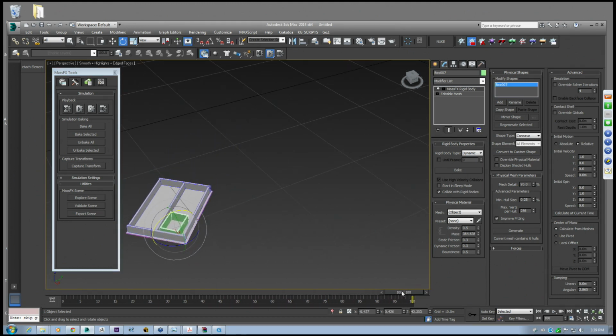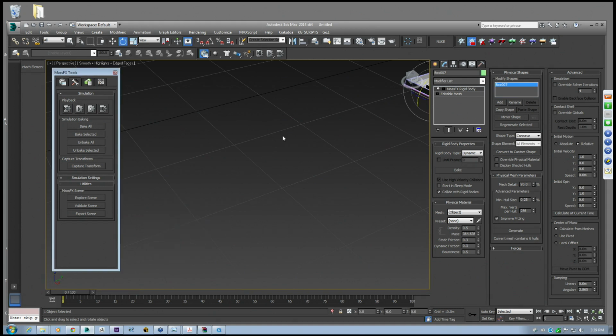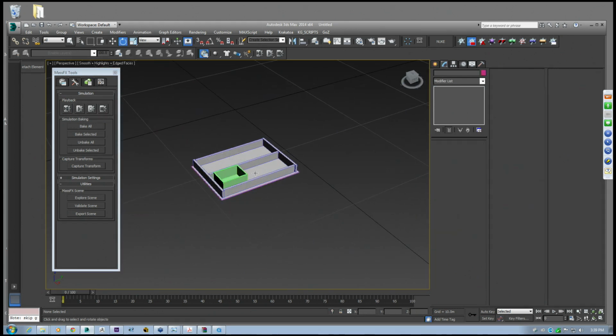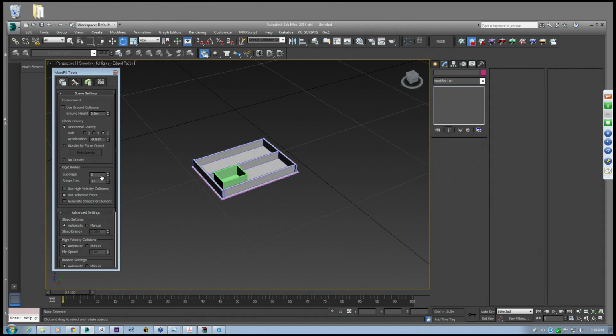It seems to be stuck inside our simulation. We haven't baked anything, obviously, so let's just increase our settings slightly. Let's turn our sub steps up to 7.